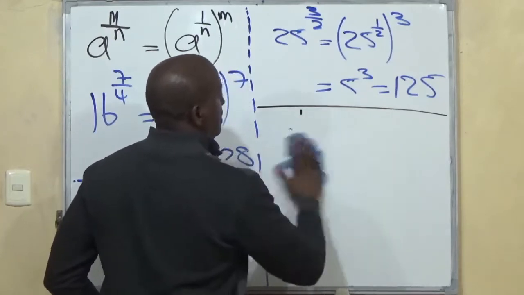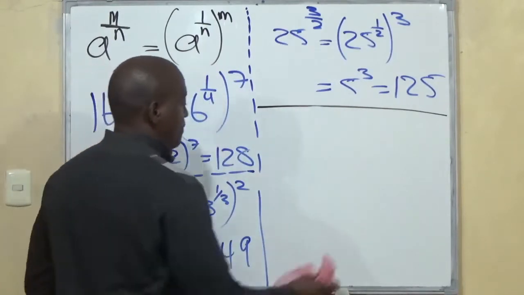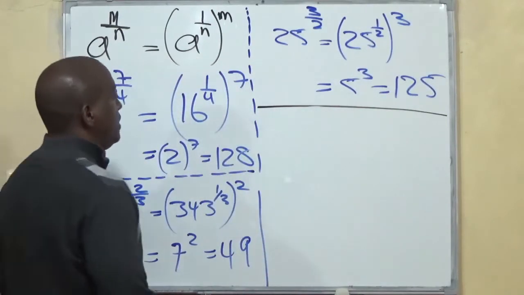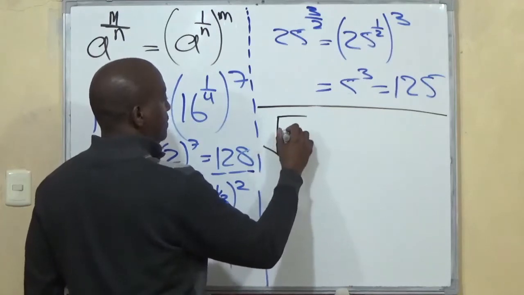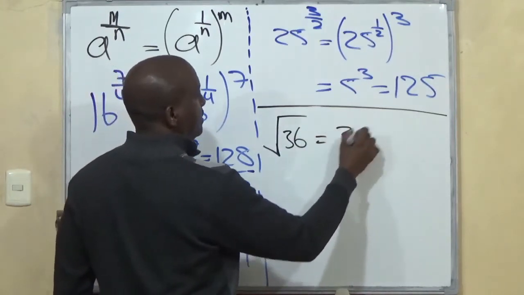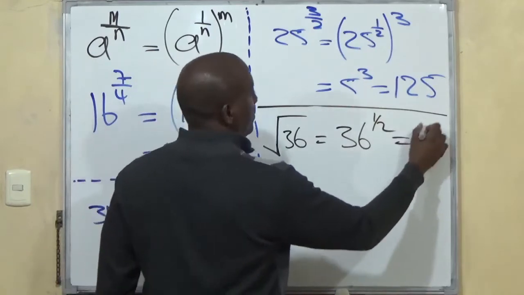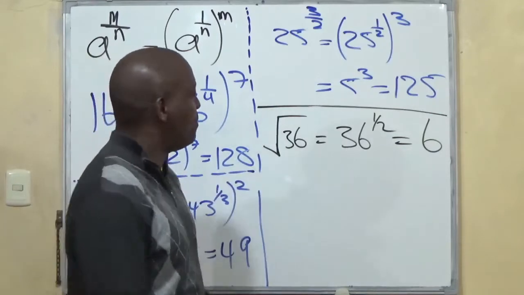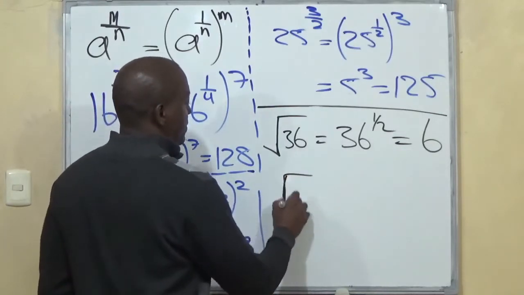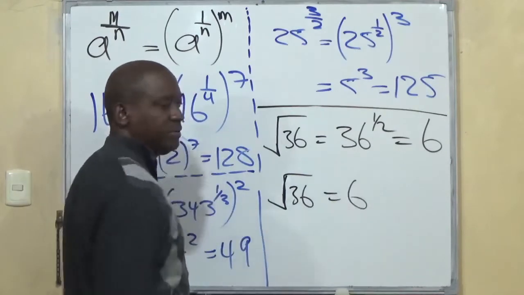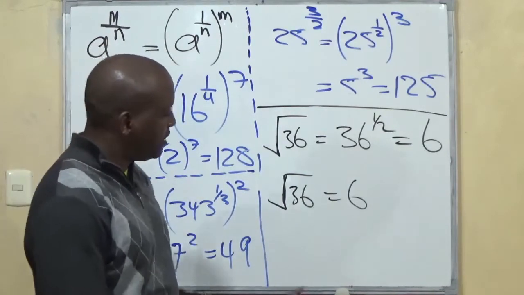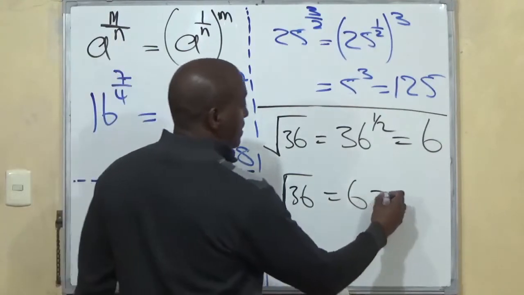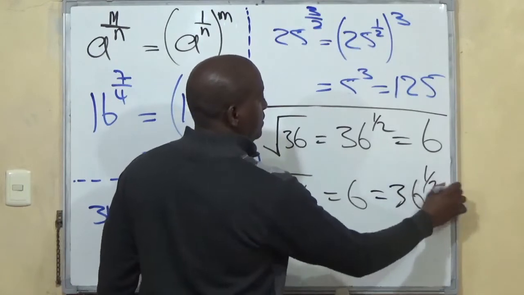It means that, watch it now, let me use some examples now. It means that the square root of 36 is the same thing as 36 to the power of a half, which is the same thing as 6. You see this? Everybody knows that the square root of 36 is equal to 6. We know that. What we're not so familiar with is that that could also be written as 36 to the power of a half.